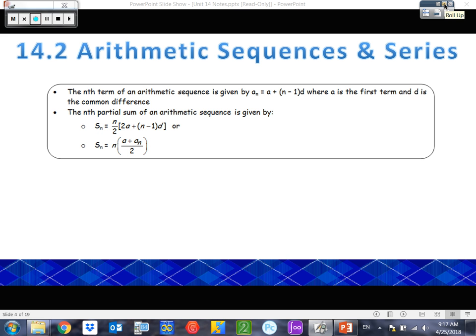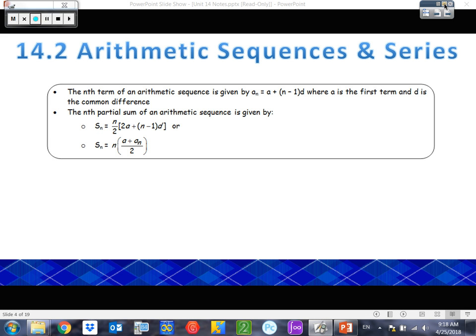Okay, two specialty kinds, arithmetic and geometric, which really, to be honest, are a small portion of all the possible sequences and series, right? Just two special kinds. We like them because they provide formulas that we can learn and know. So they're kind of handy, but I want us to understand that these are just small subsets of all sequences and series, the arithmetic and geometric. So we're working with arithmetic today.